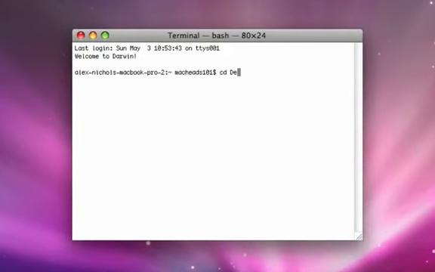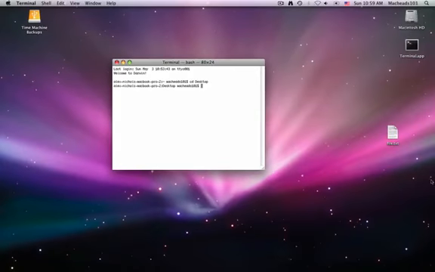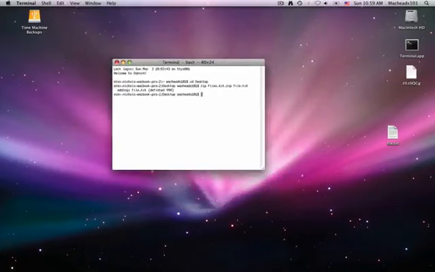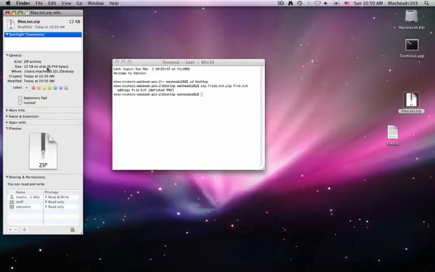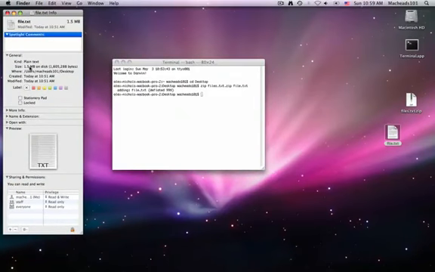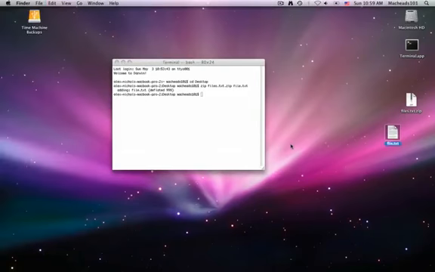First of all, I'll cd to my desktop because that's where all my files are. Now I have this file, file.txt. First I'll zip it. And by the way, you should have watched our other terminal lessons before this one. So here's file.txt.zip. It's 12 kilobytes, while the original file.txt was 1,600 kilobytes. So as we can see, it did a good job compressing and archiving this.